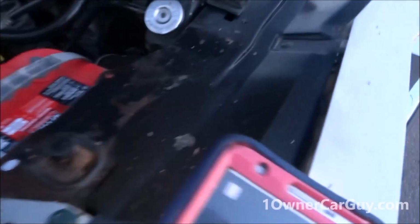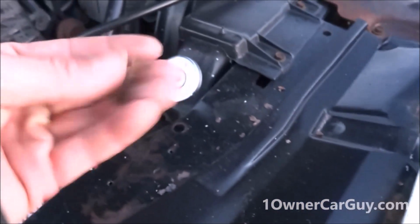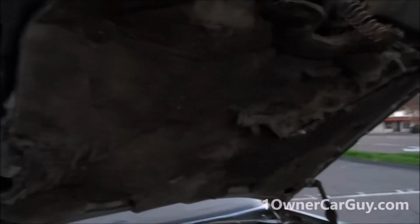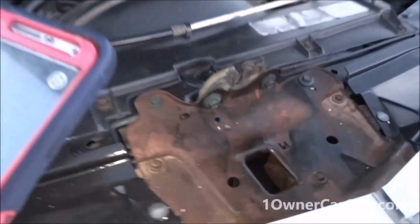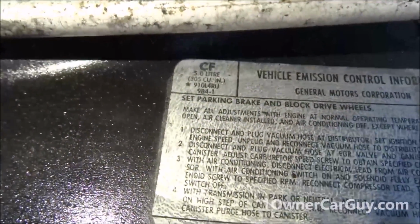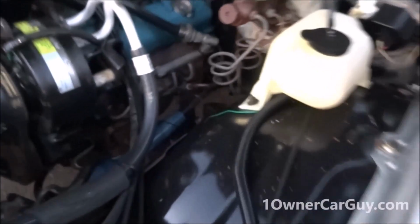Now the Optima battery will not come with it. That's my shop battery. Tanks and everything clean. I'm getting flakes coming down of paint and metal from the hood. See, it didn't rust through here. It's just on the top and along that edge. This hood could be easily fixed. Look at this. Now, something really rare about it. 305, baby. It has a 5.0 Chevy 305. Not very common in an Oldsmobile or Pontiac, either one like this, which is actually what I meant to say.